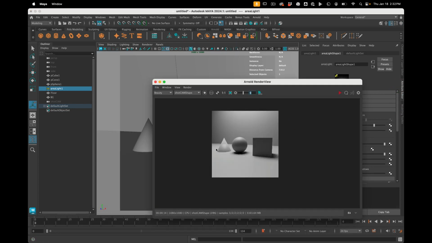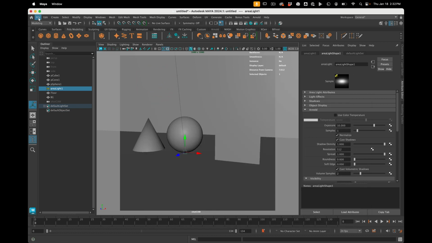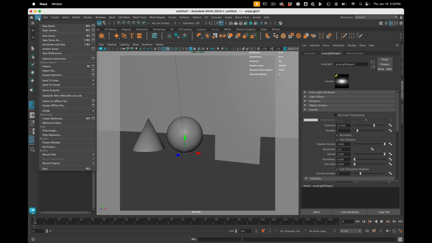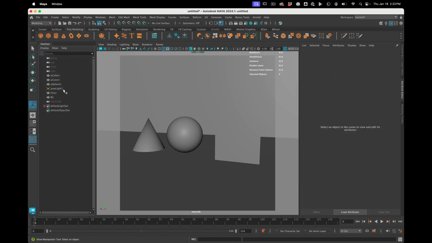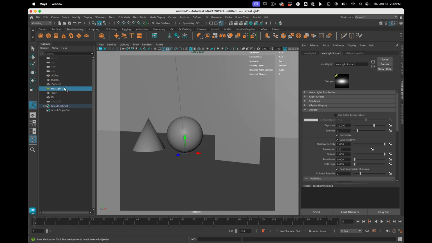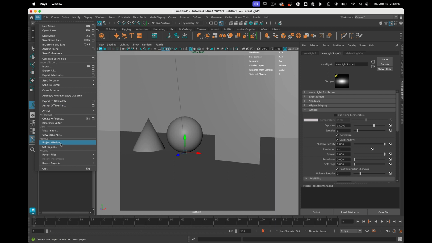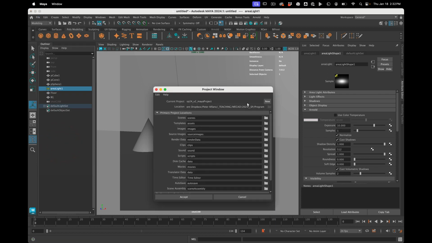Okay, so now we want to save both this image and this scene. So we could just save it, but there's actually a better way to work that will unlock a lot of functionality as we move forward. So to do that, you're going to go Project Window. You're going to create New Project.